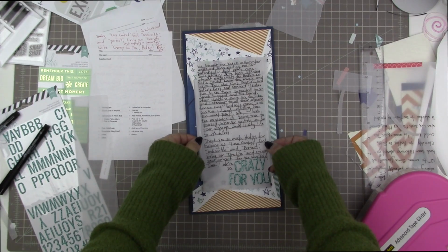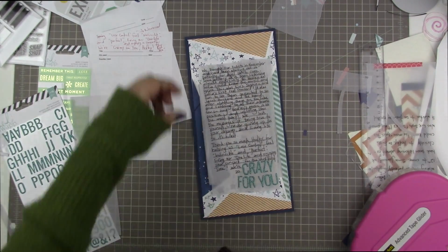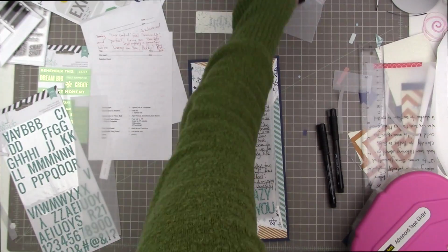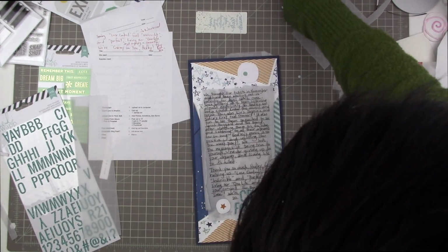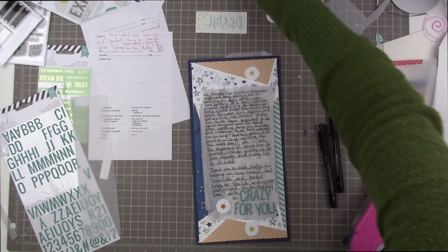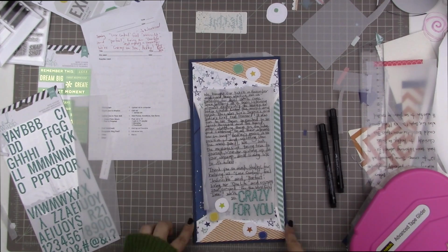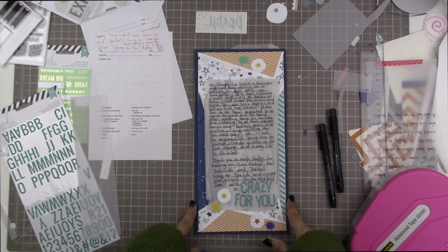And I'm so crazy for you. I'm trying to get that die cut on there, and it's just not working. I would love to get that die cut on there, but it's just not going to happen. Maybe I'll poke a hole in it and put it on one of the rings of my scrapbook.